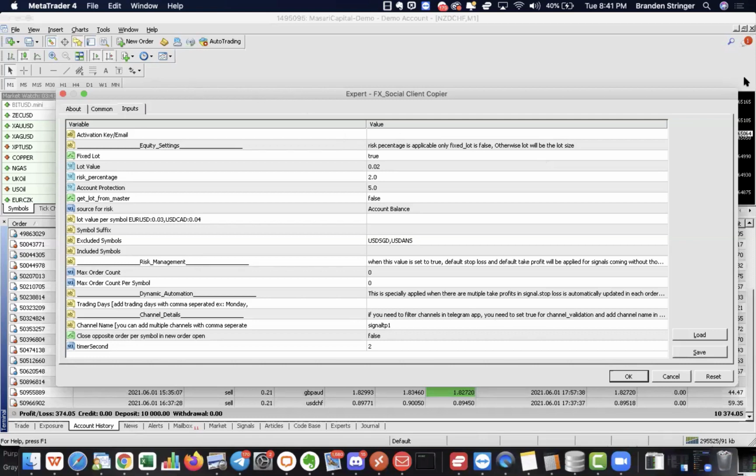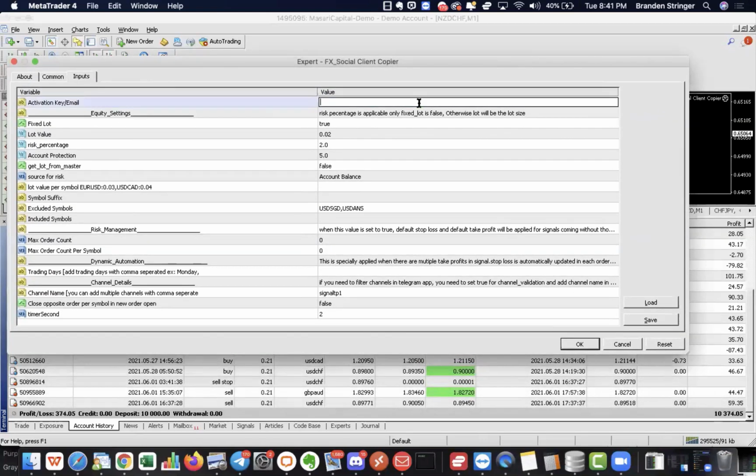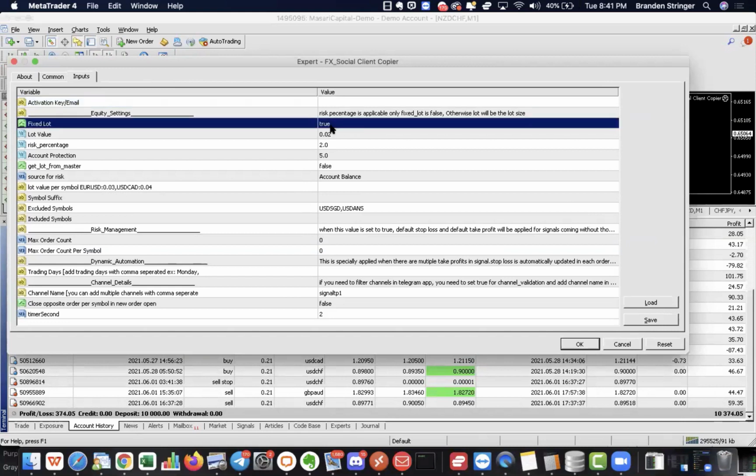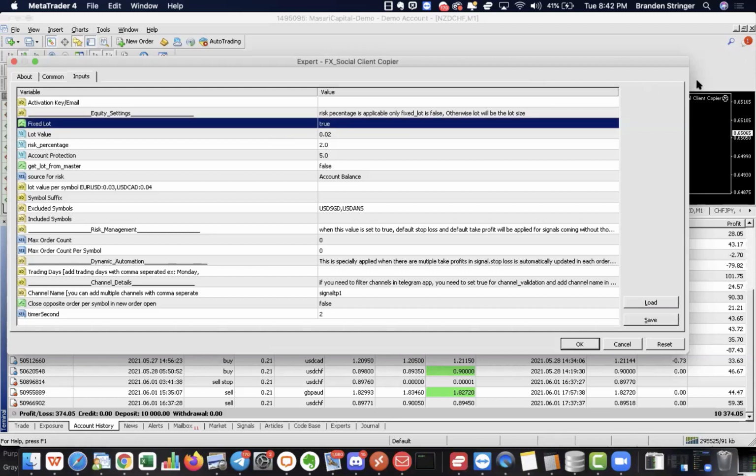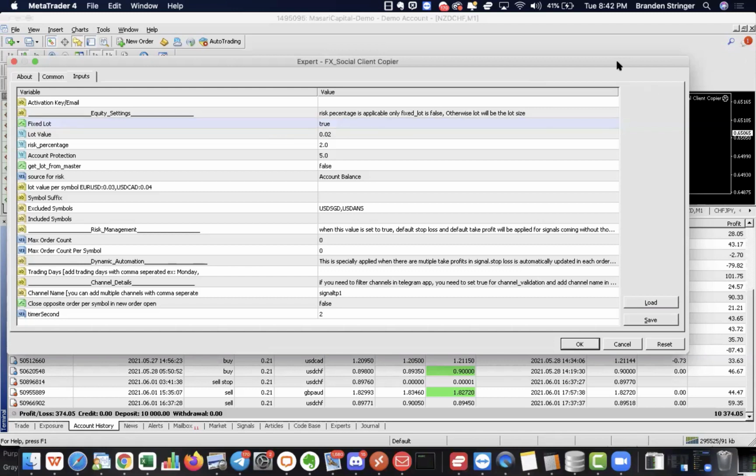Now, let's talk about each setting. Activation email. The activation email is your email. So you have to be a paid member or it's not going to work, unfortunately, for you guys that are not active. Someone said, once you set the automation, do you still have to do anything or will it always do it for you? Once you do the automation, you're done. You don't do anything else. So, the next thing, fixed. No, that's fine. 5K is totally fine.